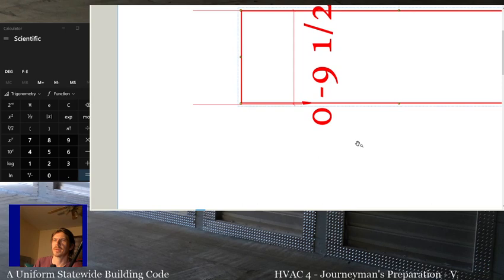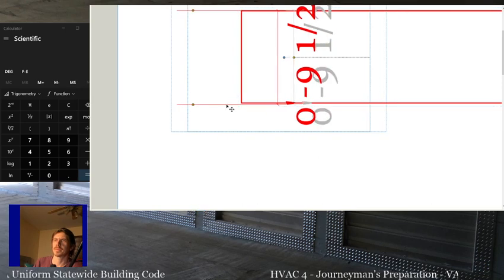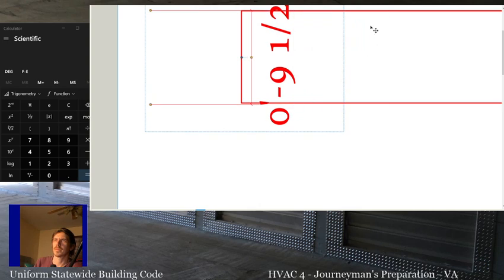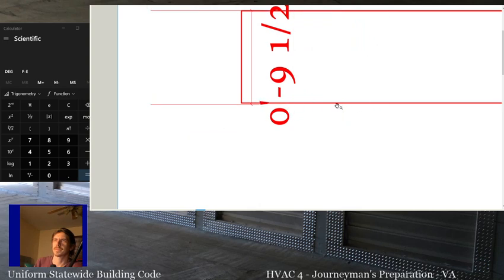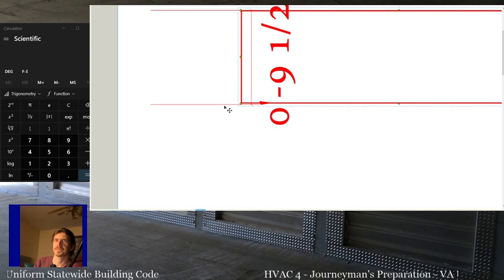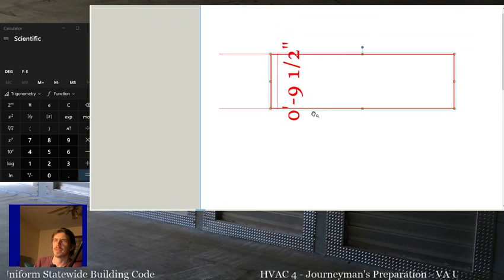Computer programs, man, are very irritating sometimes. It should let me manually set these numbers, but it's not behaving.